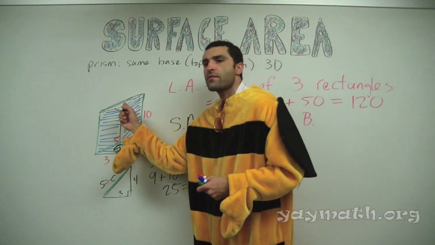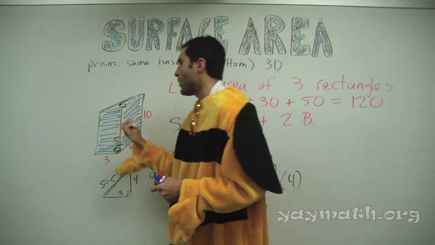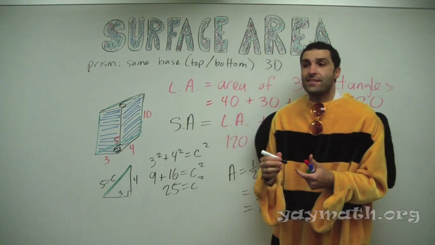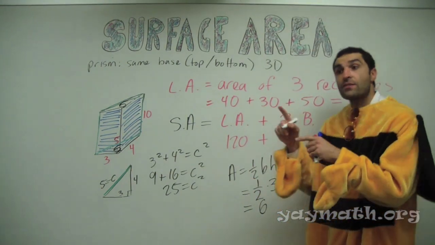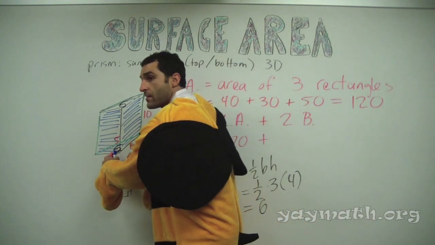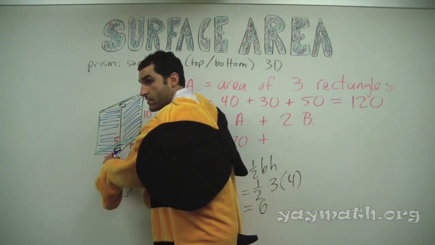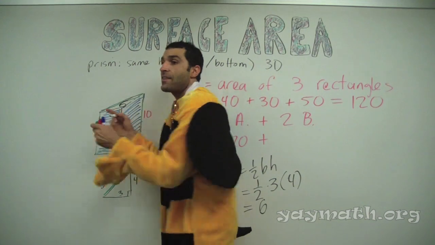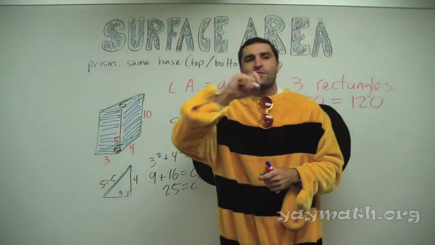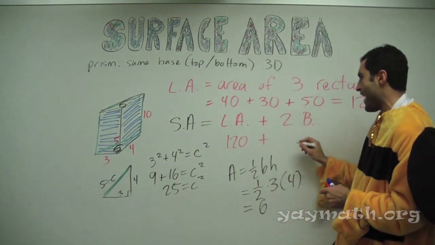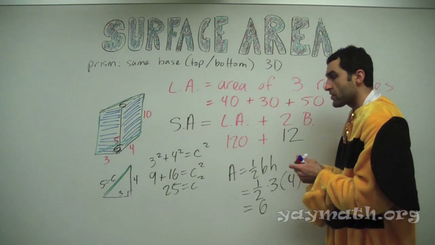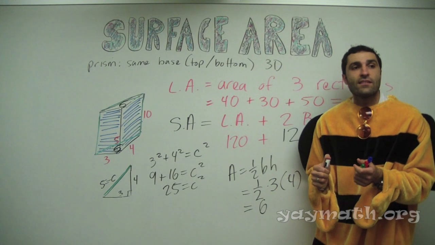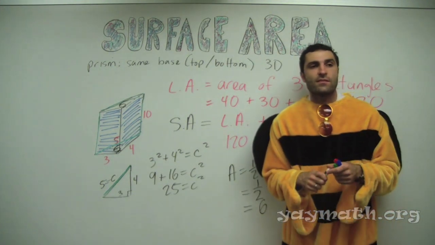What's the area of this base? 6. 6 indeed. What's the total area of both bases? 12. No, we're not squaring them. What's the area of this base? 6. Together they make? You just add them. I love when students use the word just. Yes, you just add them, making 12. Total surface area is 132.